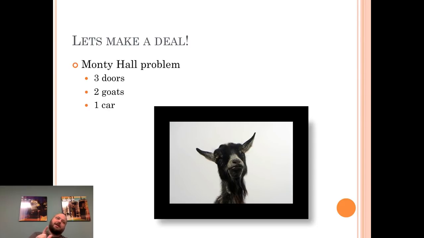So you would be better off switching. So if you chose door number 1, Monty opened door number 2. Door number 3 actually had a higher chance of having the car, and you'd be better off switching. So that's the Monty Hall problem.